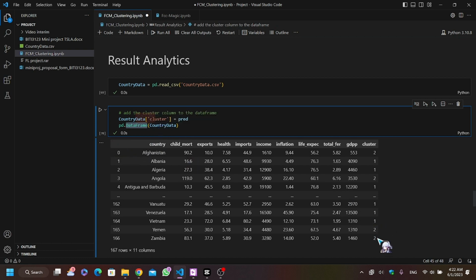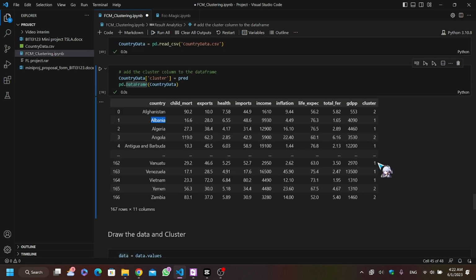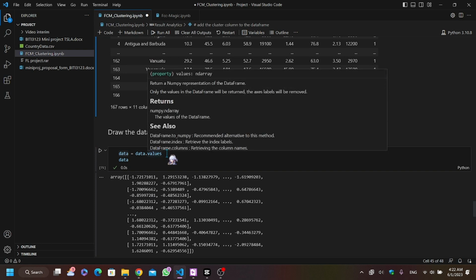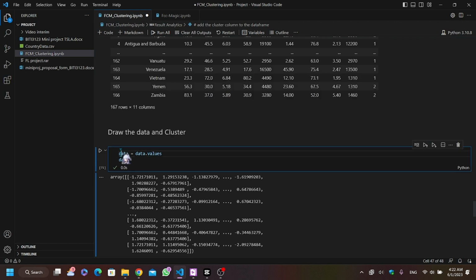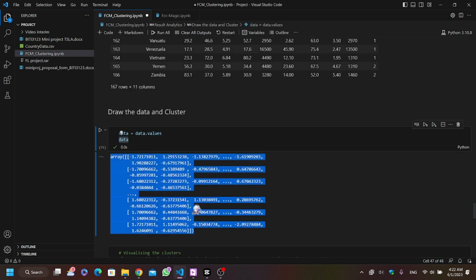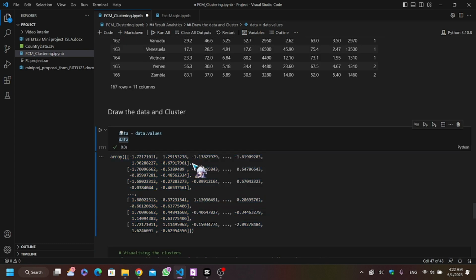So from the table, we can see that Afghanistan belongs to 2 and Albania belongs to 1. Next we split the values in the data and store them into a variable data in the form of an array and show the data. So all of the values are stored in the array.